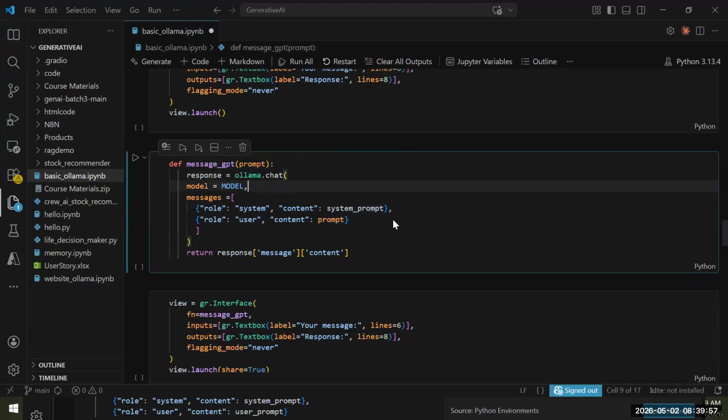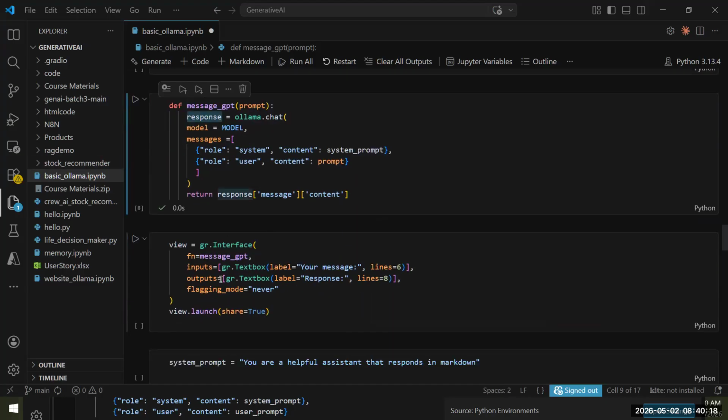So what is the message GPT function? It is a simple code like our shout function, which will get a question, and that question will be passed to the Ollama chat. Ollama chat will give the response, and the response will be passed as the return output of this message GPT. So that I can now use Gradio's interface function.